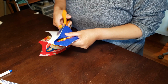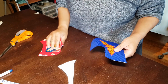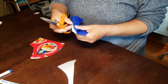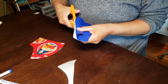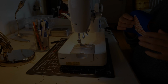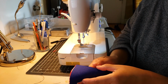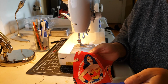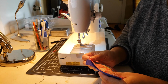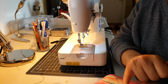You decide whether you want to cut it out or not. I think it's good to cut it out because you don't have stabilizer on this side, and I think it would be uneven, heavy on one side, if you didn't cut that stabilizer off. So now you're going to put your two pieces right sides together, and then you're going to sew about maybe 1/8 seam allowance along this line.